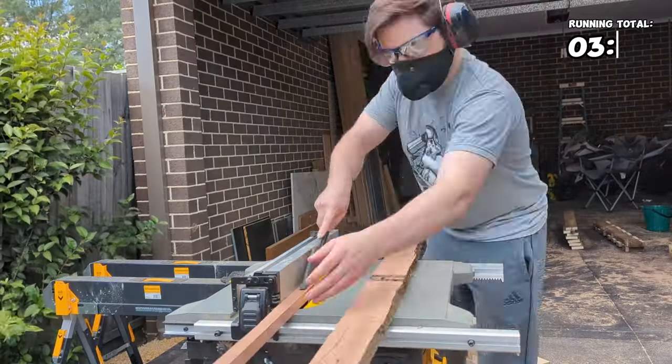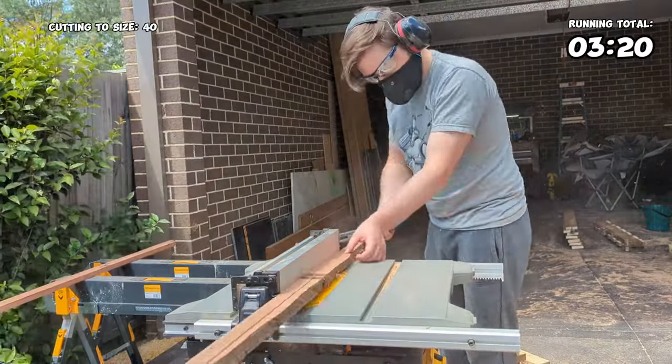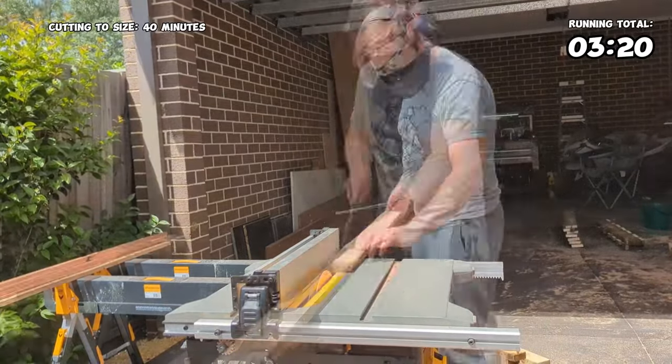Now that we've had our visit from our old mate the magpie, we can cut all these boards down to 25mm strips and glue them up into some nice pallet slabs.